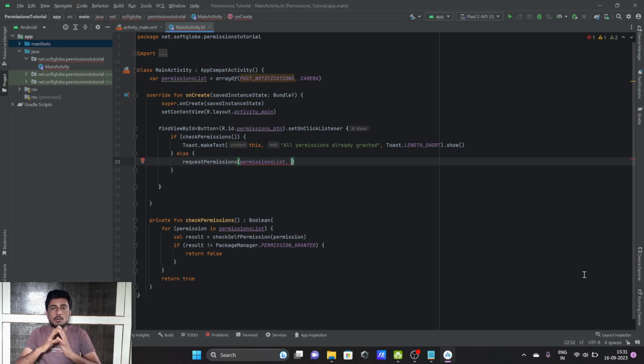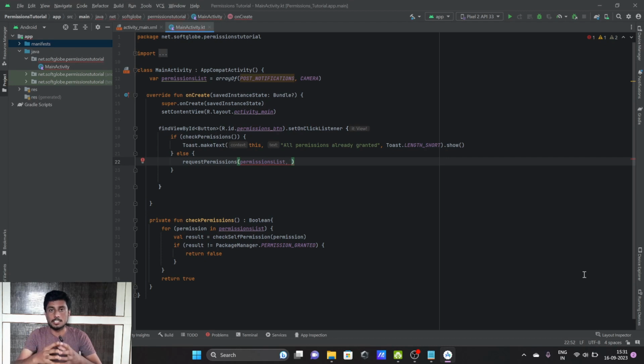Let's say when the user starts our application and we are just bombarding the user with all 6 permissions, then the chances might be that the user will think that this app wants to know so much data of my device, and there may be chances that the user will deny most or all of the permissions. So what we can do is group the permissions accordingly, like 2, 2 and 2 instead of 6 permissions, and we'll ask for a specific permission only when it is needed, when their functionality is needed.